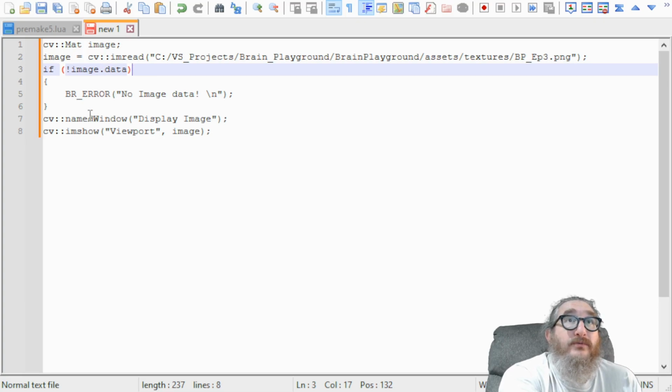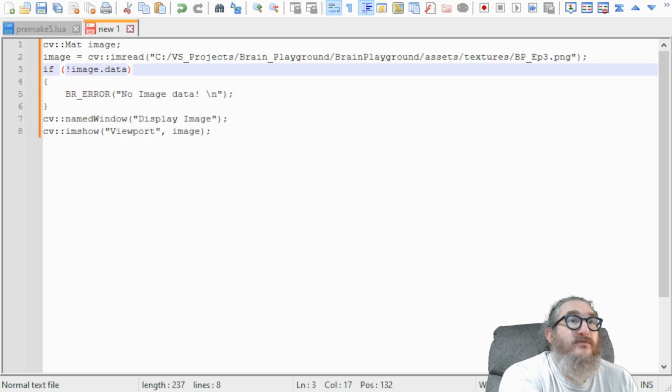Otherwise, we're going to keep going through, and we're going to make a window to display our image, and then we're going to use cv imshow to display the image. So that's the code, and I'm going to add that into our Visual Studio project.